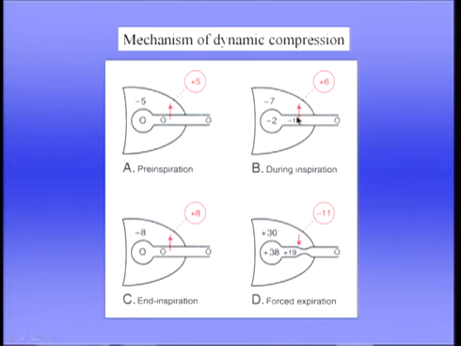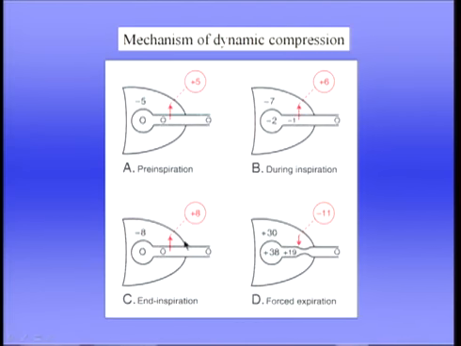So what's the pressure across the airway? Well, it's 6 centimeters of water holding the airway open. In other words, you've got -7 outside, -1 inside, holding the airway open. And incidentally, I should have pointed out that pre-inspiration, the difference in pressure across the airway is +5 centimeters of water. And by the way, we're assuming here that the pressure around the airways is the same as intrapleural pressure. Not absolutely accurate, but close enough for our purposes. So during inspiration, the airway is pulled open even more.